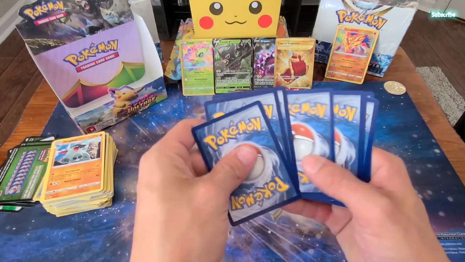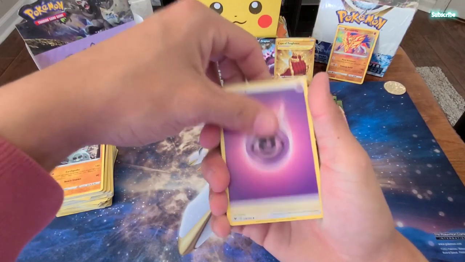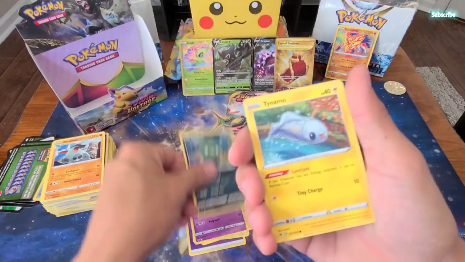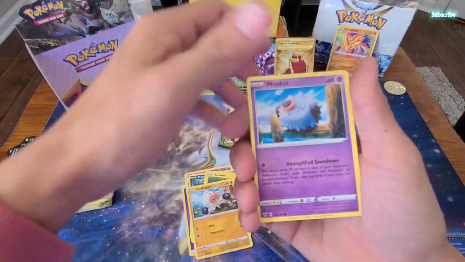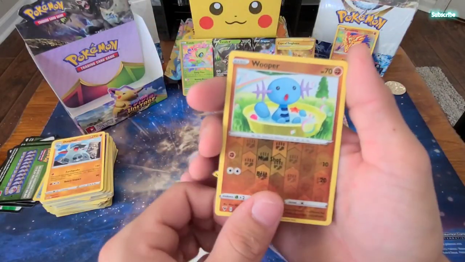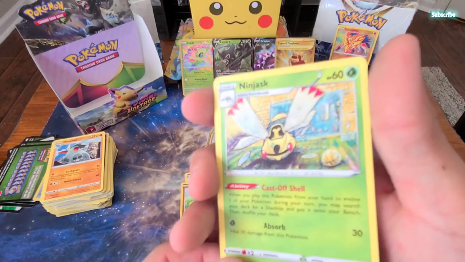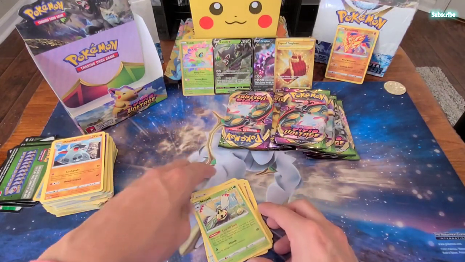One, two, three, four. Come on, give me something else. Swellow. Zebstrika. Dusclops, Trubbish, Tynamo, Clobbopus, Woobat, Taillow, Reverse Holo Wooper, and a Ninjask. I like how they kept this art scheme across Sheninja and Ninjask.